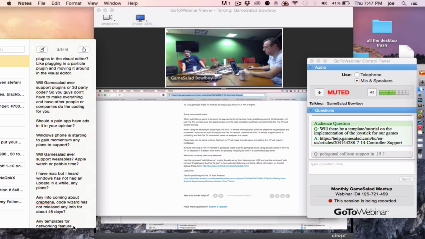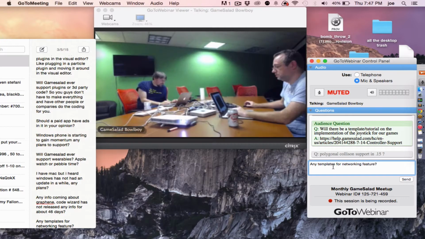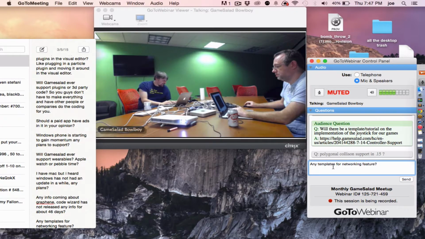Polygon Collision support in 15? Yes, that is when it's planned to be put out. Polygon Collision is planned, I believe, for 15 or maybe 16. Let me think. 15 or 16? I think it's 16, because I think we have a few things on Windows Creator that need to be straightened up in 15. Once I get 14 out, you'll know. It's either 15 or 16 I have it scheduled for. Let me see real quick if I can find it. I think I have it in the roadmap. Let me check the roadmap. If it's on the public roadmap, I'll go look it up real quick.